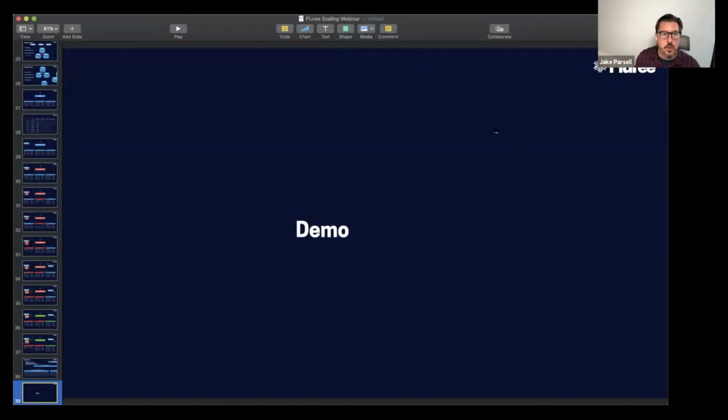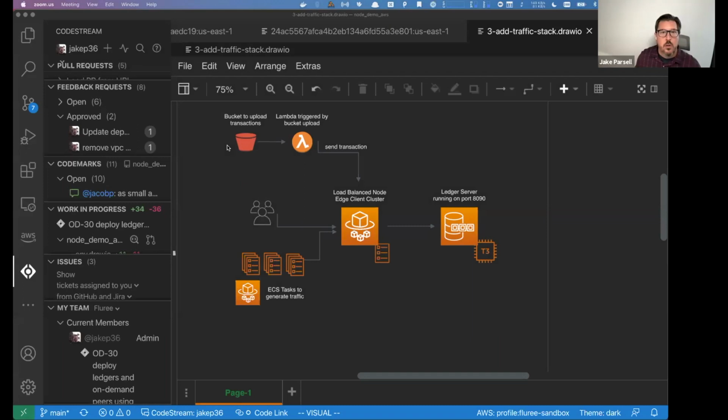That was a great explanation of how the data gets stored and accessed with Fluree. That helped me learn a few things. I'm going to share my screen here. You able to see that, Brian? All right. I'm going to go through a demo today of some of the concepts that Brian brought up in his presentation.